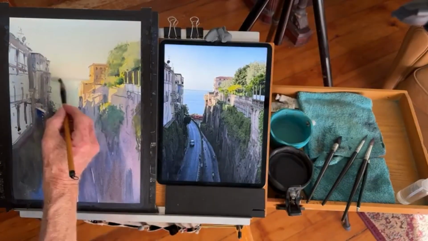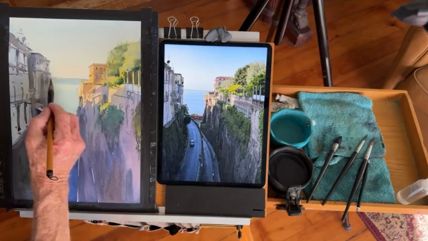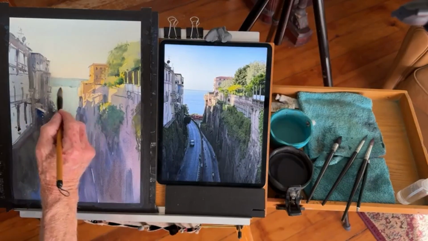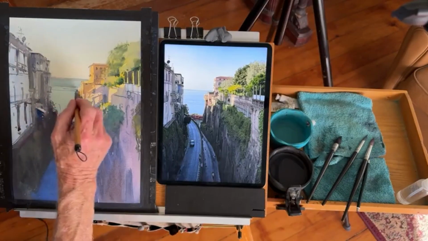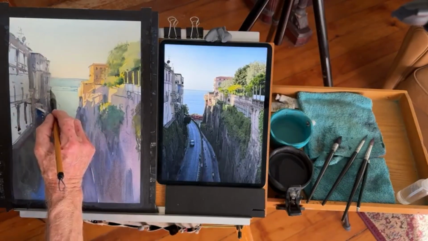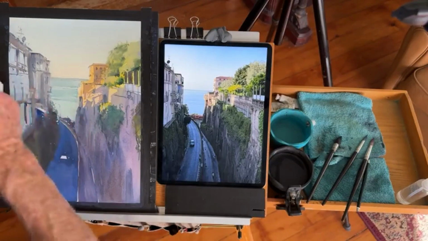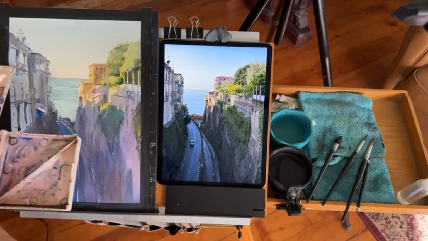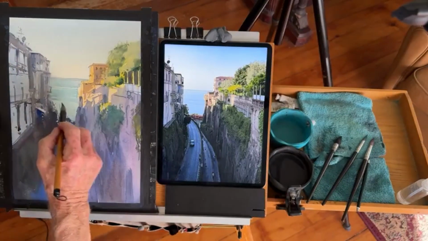Okay. And I can take advantage of the existing color and leave a little bit of that behind as well. Bit more blue as I get to the bottom. Does deepen up a bit.